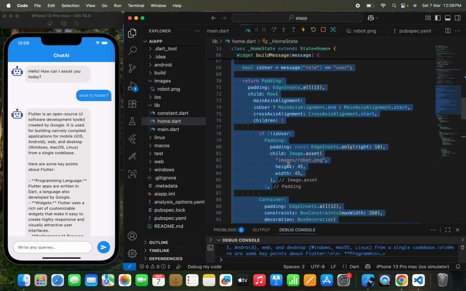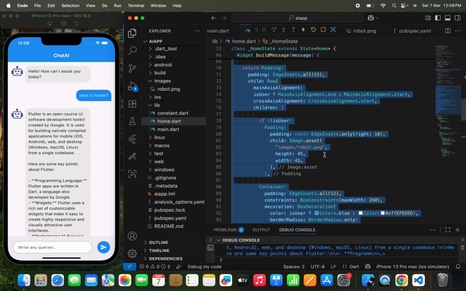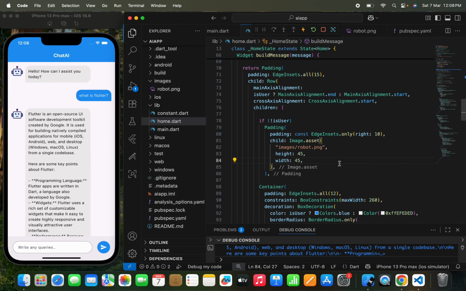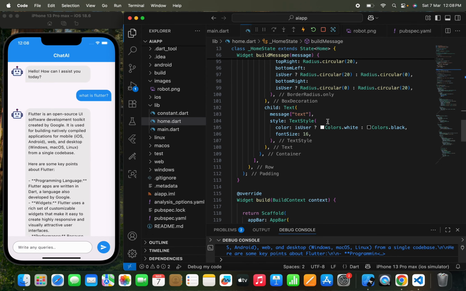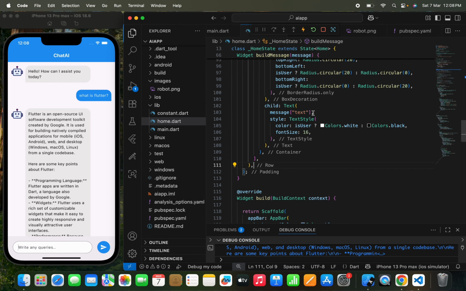You can just see the code as it's very easy to understand all the things. You can pause a video and you can write a code as well. It's up to your choice, right? And we are going to check that if it is sent by me, like if it is a user, if it is not a user, because here you can see that it has been written like exclamation is user. So we are going to check that if it is not sent by the user, then please show the robot image and the text message, right? And if it is sent by me, then just show the text message.